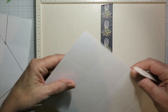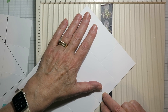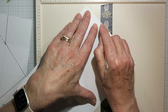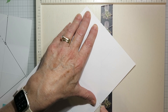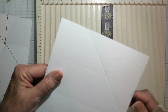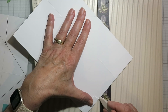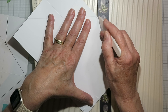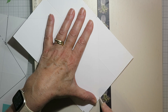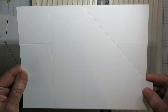Now on the non-flap side, I'm pressing in at the two inch mark just so we know where we're going to score to. From the middle five inch score mark, we're going to score straight down diagonally to that two inch point. I've got a piece of washi tape on my scoreboard along one track — if I line up those points, that's the two inch spot going all the way down to the five inch center point, giving me that diagonal line. Then again from five inches at the top down to the flap at the bottom, and that's our scoring done.